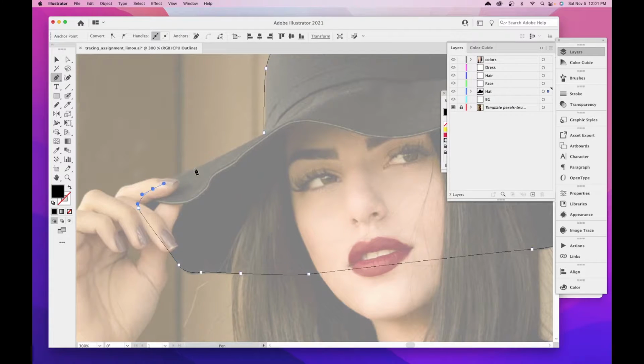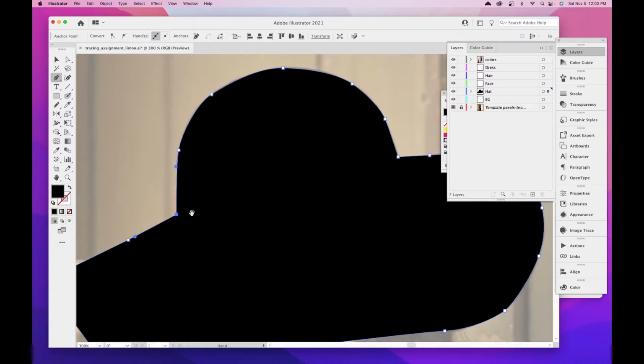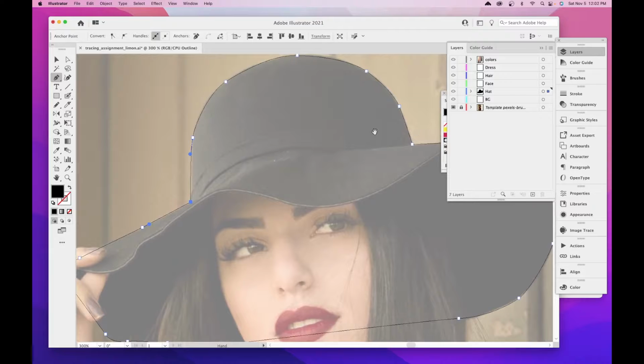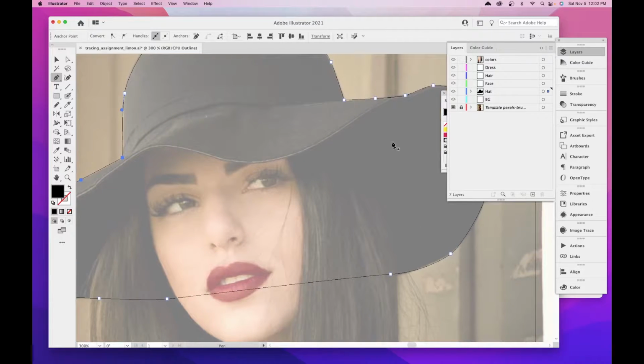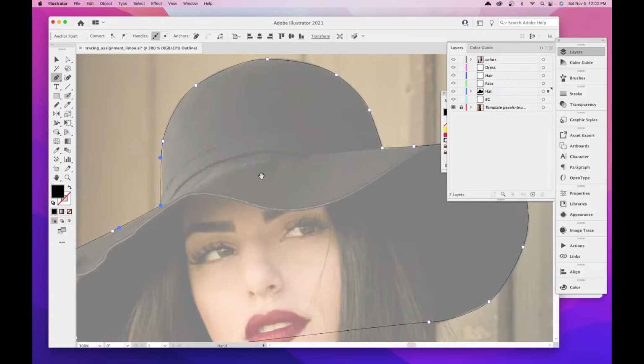So let me go ahead and do this and just connect it here. So now we have a solid shape. If I do Command Y, it was selected with this black. So now we have that whole shape. Let me do Command Y again. Now I'm going to divide this into 3 parts. So I'm going to have this, which is going to be behind, and then maybe the brim of the hat right here, and then maybe this top part. So I'm going to go ahead and divide it right now.